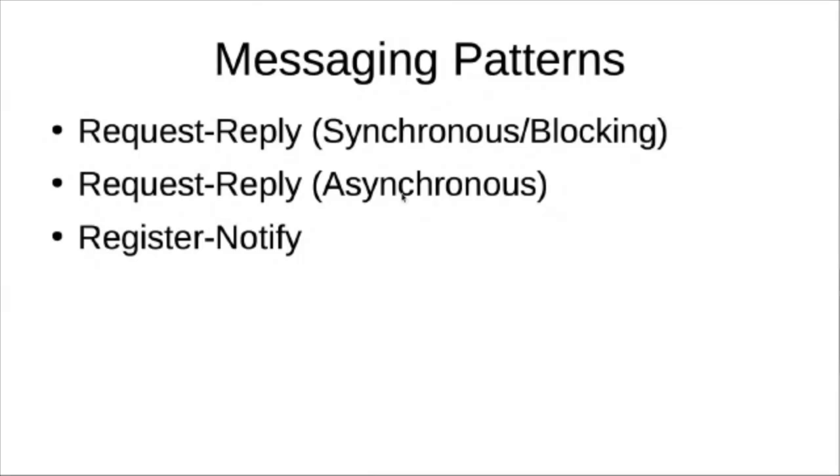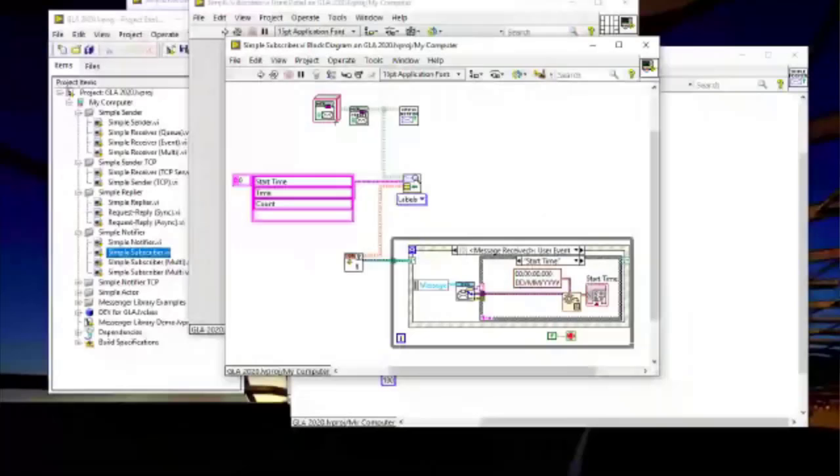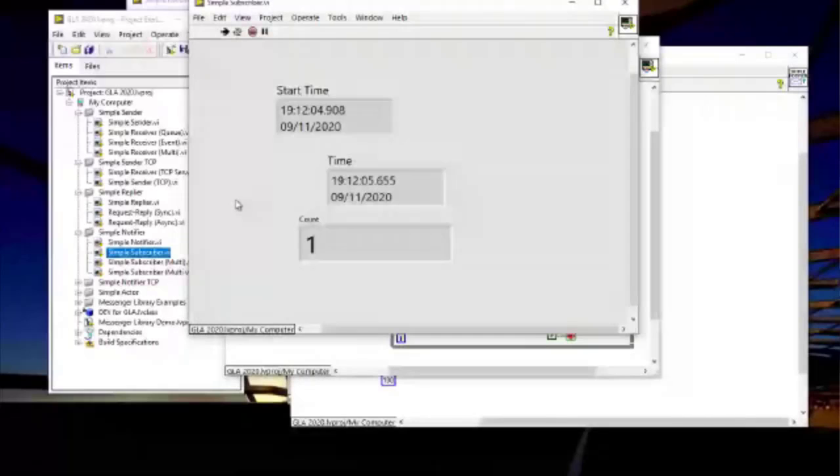So let's look at a simple subscriber for this information. Here again, we have a queue, our simple notifier I just showed you. We send it a registration message. Here's an API where I say I'm interested in these three pieces of information: start time, time, and count. Once I do that, the notifier will start sending me this information. Then I've got to provide an address to send the information to. Again, it's going to be a user event messenger. As the messages come in, I read them and handle them appropriately. If I do that again, I get all the information as before: the start time, the times, and the count.